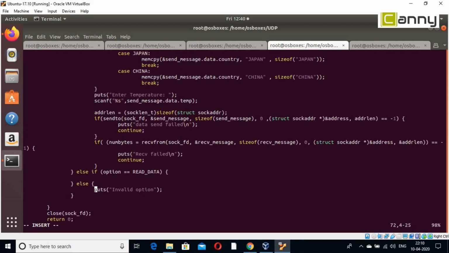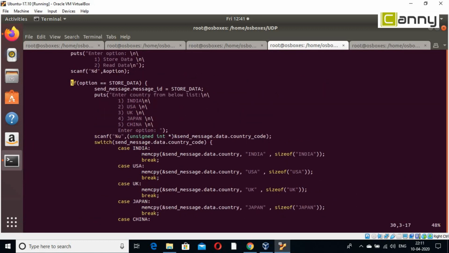Okay, now we will write the code for read data here. So in read data, as I said, a client has to at least fill up the message ID of the message part and the country code, so that rest of the things can be filled up by the server and sent to the client. So once the client receives that data, we will print it on the client. Okay, let's write it. Integer country code, send message dot message ID equal to read data.